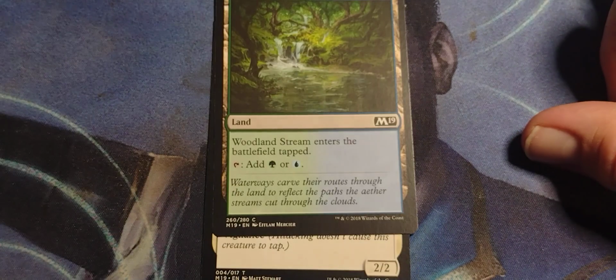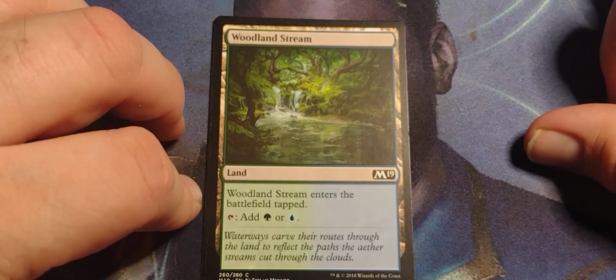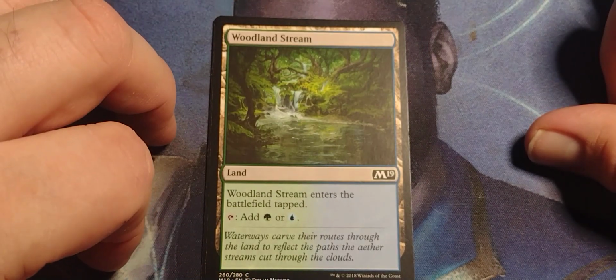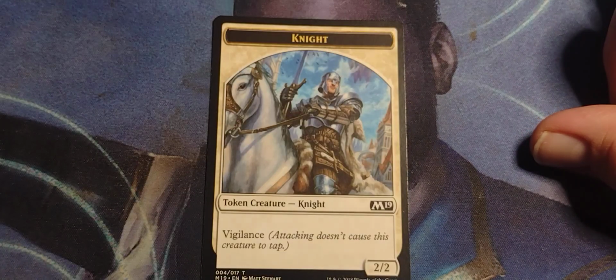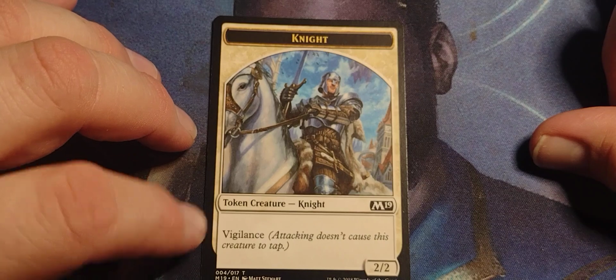Oof. We got Woodland Stream. Woodland Stream enters the battlefield tapped. Tap: add green or blue. And we've got a knight. 2/2, vigilance. Tapping doesn't cause it to attack or block. Alright.